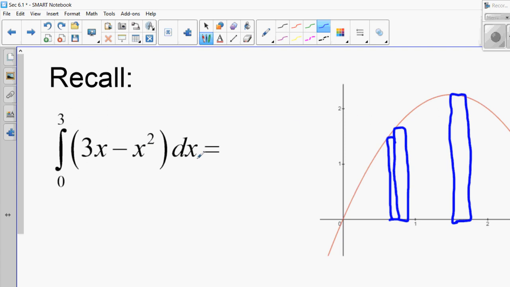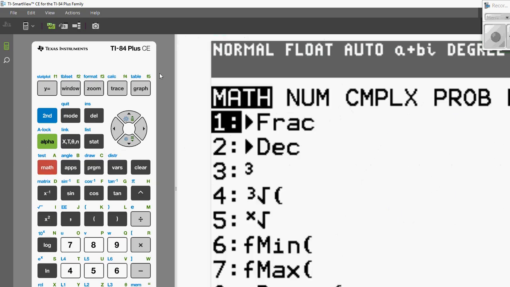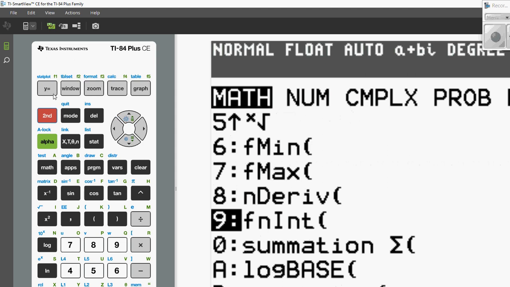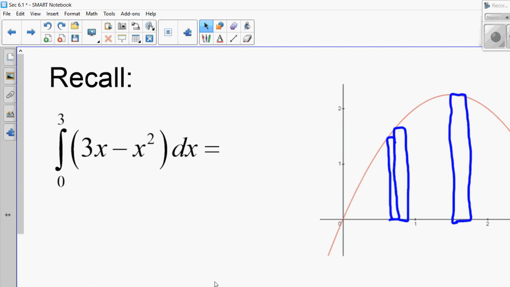Now, we have talked a lot about finding the area under the curve by evaluating this definite integral and by finding the antiderivative and plugging the limits in from the fundamental theorem of calculus. With what we're going to be looking at over the next couple weeks, we're just going to be doing some applications with the integral. So the main part of it is just setting it up. Once we write the integral, we will go to our calculator, go to our math, go down to our function integrator, and type it in and get our answer. So the area underneath the curve here is 4.5.